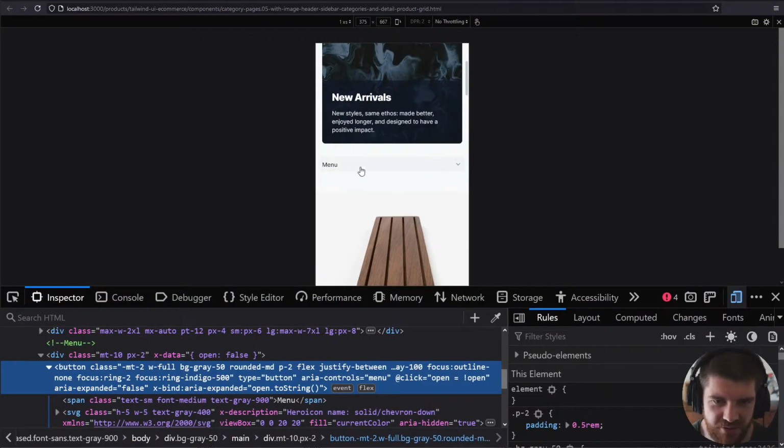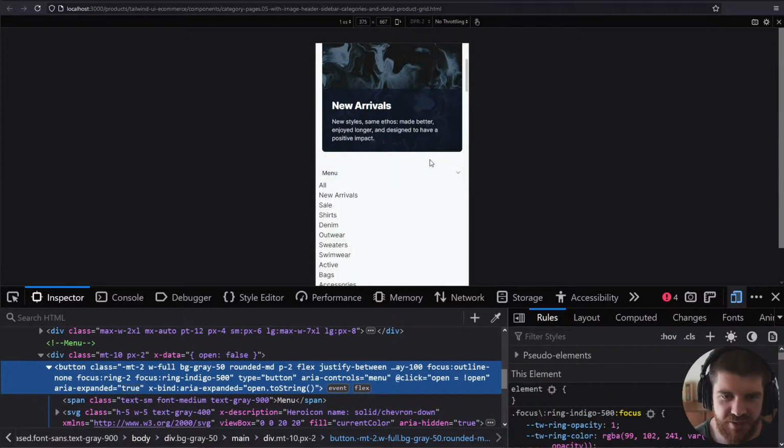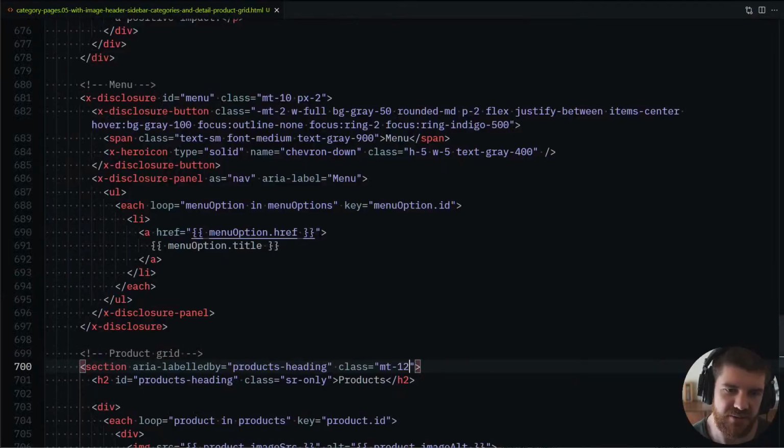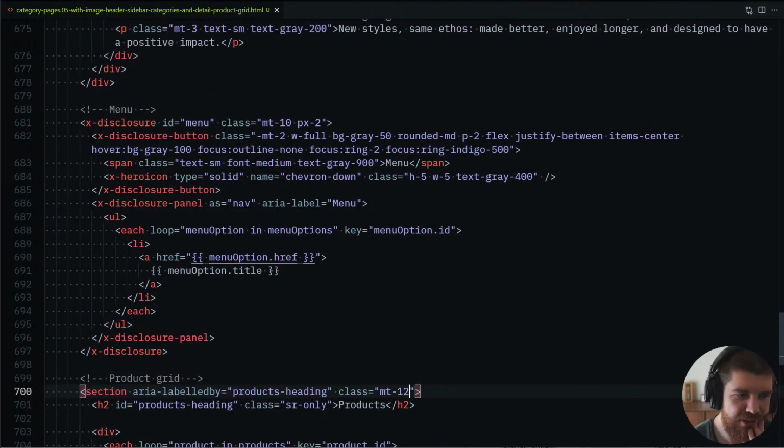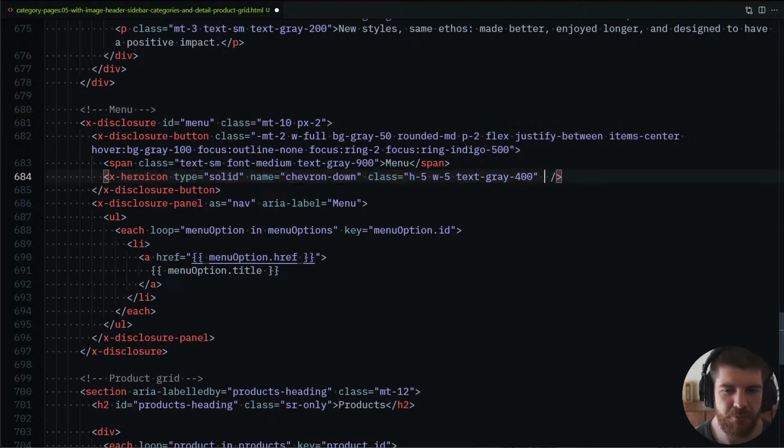Okay, cool. So our toggle is looking good. I think the only thing is on open, we want to flip this around. So let's see. I think we have some things in the disclosure component we can use for that. So we have our Heroicon here, and we have a couple helpers with these components. So we have open and closed classes that we can basically toggle.